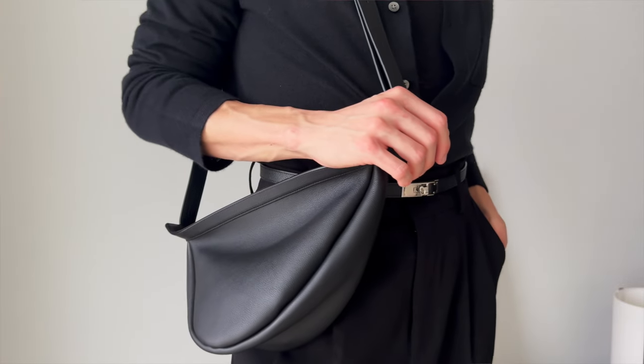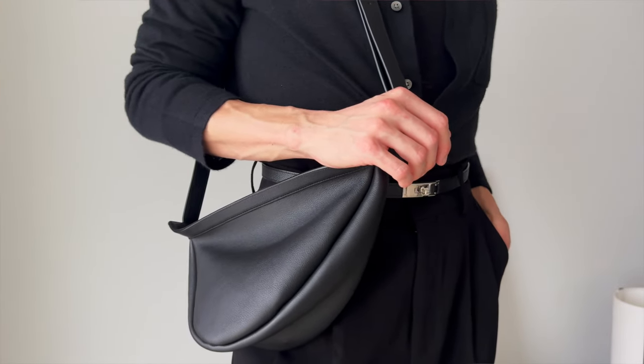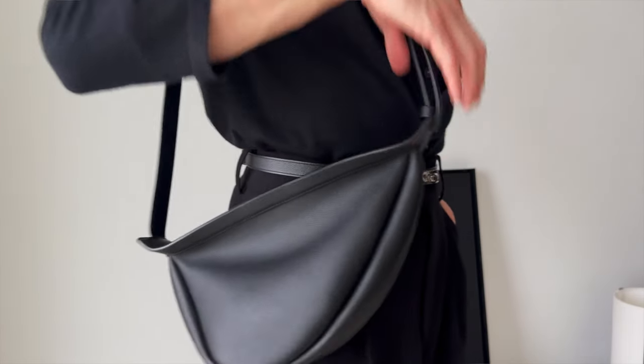There are some pretty good dupes out there. You can buy the bag from Uniqlo, which I don't think adds the same character, but is an amazing bag to have. Coz also does a really similar bag in leather — not completely identical, but a step closer. If you've never had a shape like this in your collection and aren't sure if you'd use it, start with the Coz version, try it out, see if the shape works for you, and if you get your money's worth, you could upgrade to the actual Row Banana Bag.